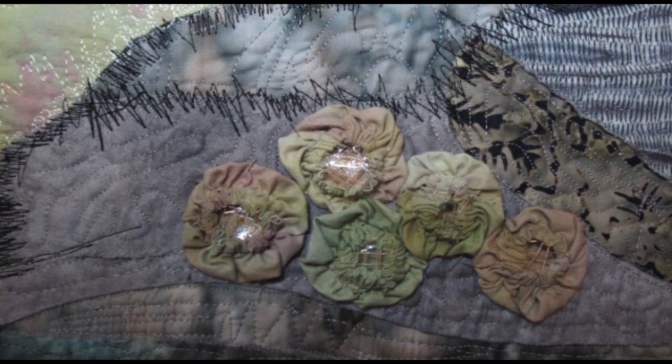There's a little spot on the rock on the bottom where there are reflections, a little bit of water over top of the rock. So I thought, well, what am I going to do for that? Greta and I actually used almost the same technique. Quilters call them yo-yos. So I did a little yo-yo, except I got some of those little glass beads at the dollar store, and I stuck a little glass bead inside the yo-yo.